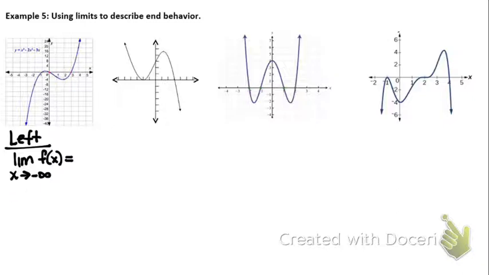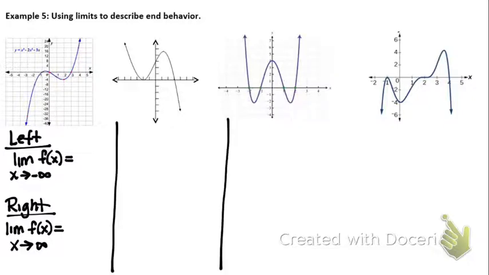So that's the left, because on the left side, x is negative. This left arrow, x is negative, because you have to look at the x-axis. So this means the left side limit. And then for your right side limit, you would say the limit of f of x equals, but instead of x approaching negative infinity, you would say x approaches what? All right. So real quickly, go ahead and write this 3 more times. Write this limit statement.